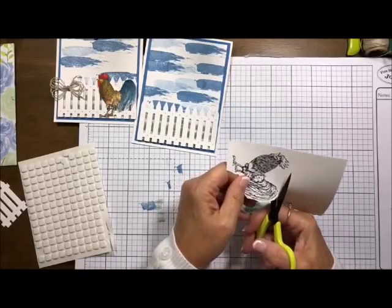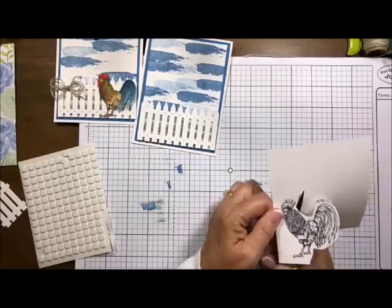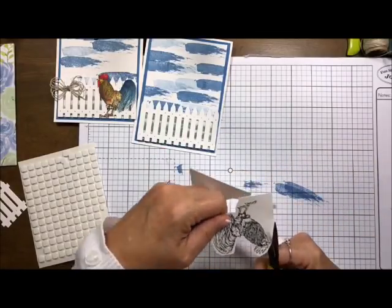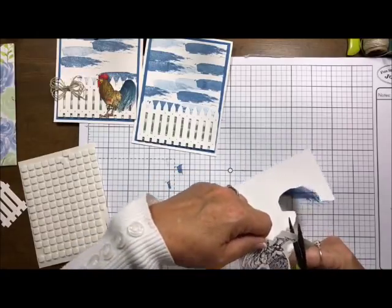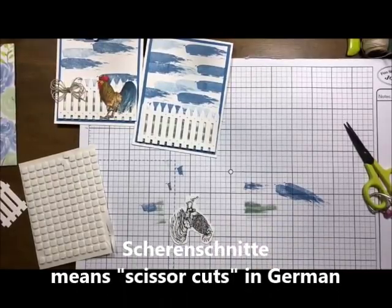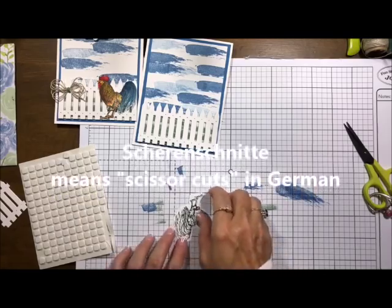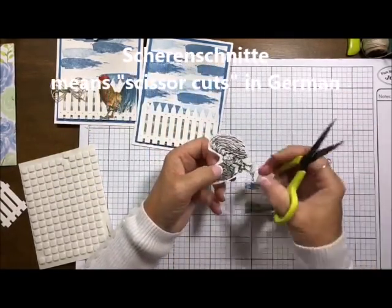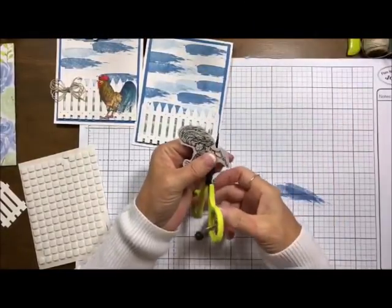When I cut out, I'm just going to go right around real quick. This kind of makes things go a little bit faster because you're not fighting with the paper. Then I'm going to show you something I learned a long time ago, and I have taught it to all of my customers, and I try to teach it to you guys that are online, because it just makes cutting so much more professional looking. I learned it from one of the best. For those of you that know what Shears is, you've seen it when you go to the malls and they have somebody doing portraits, just a black portrait, and they cut around the silhouette part of it.